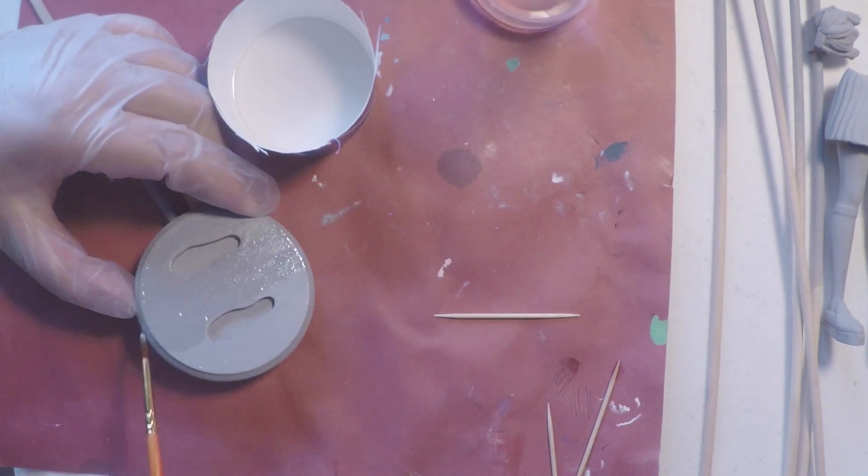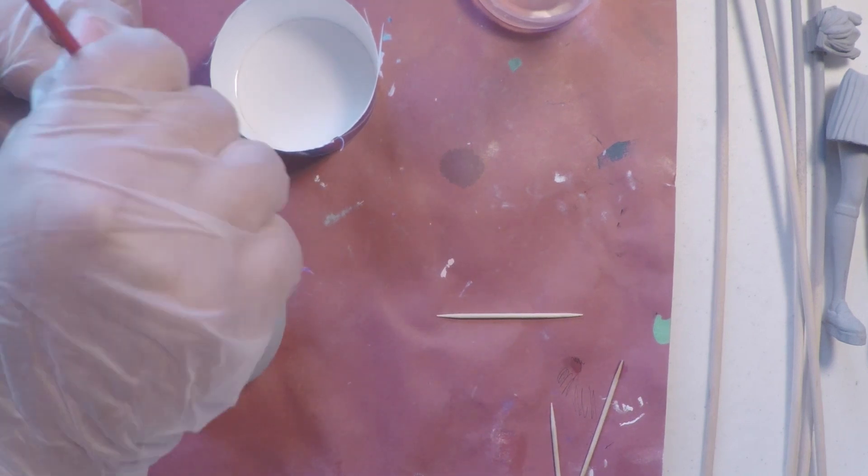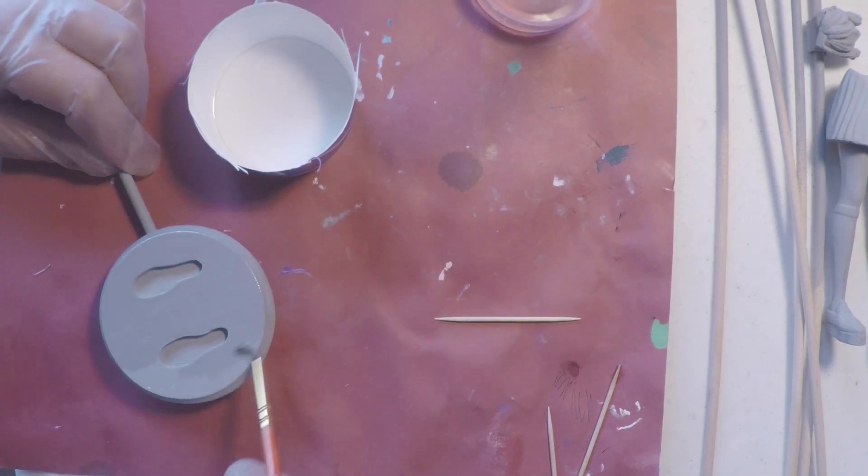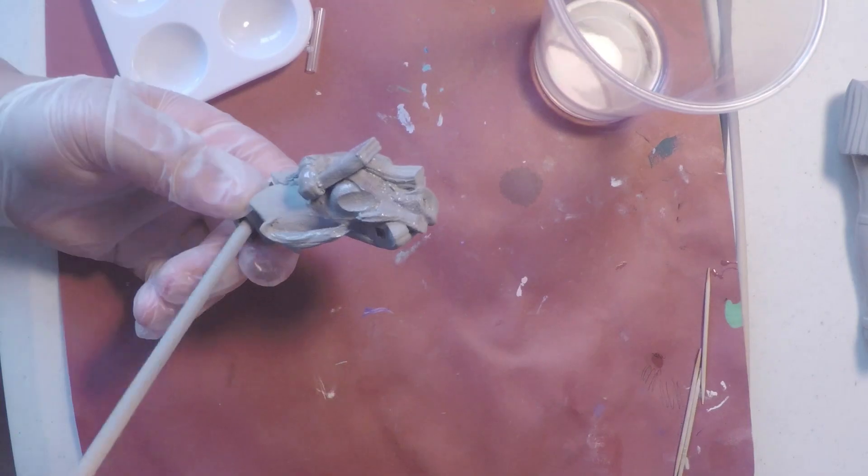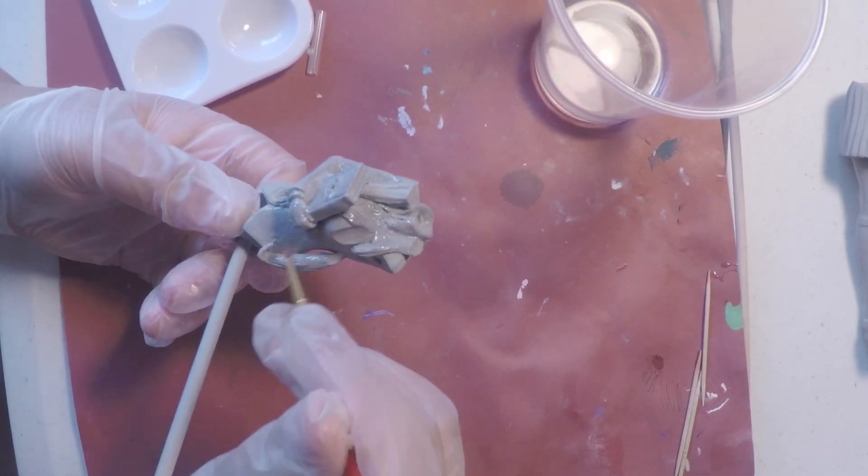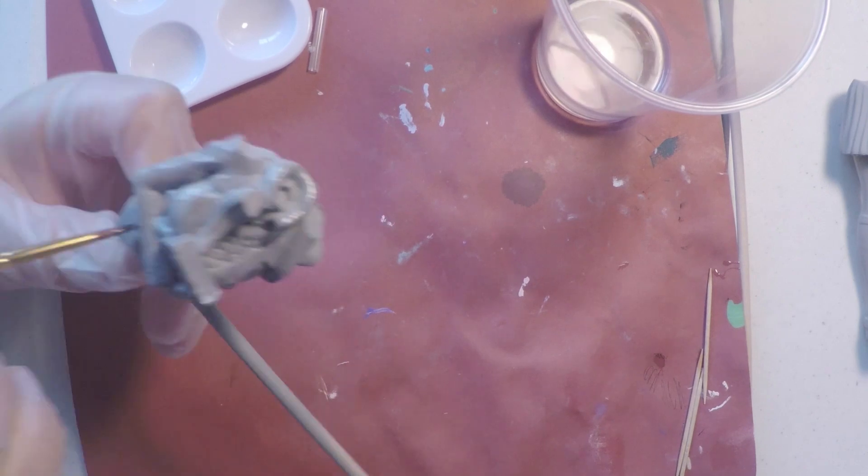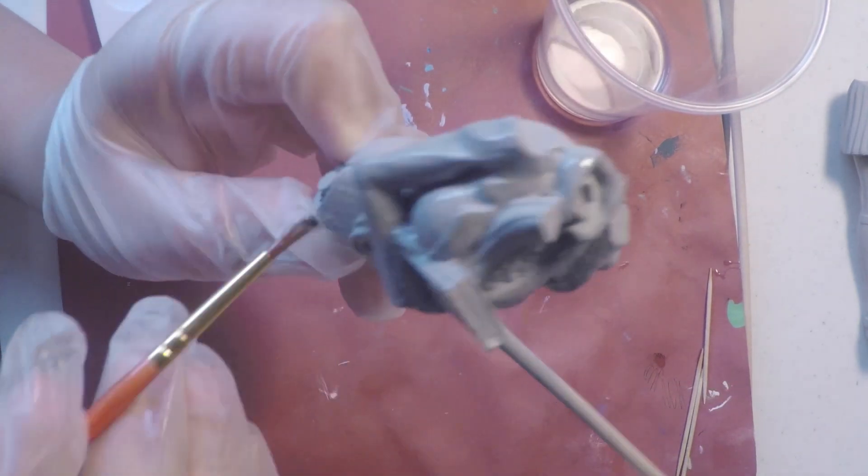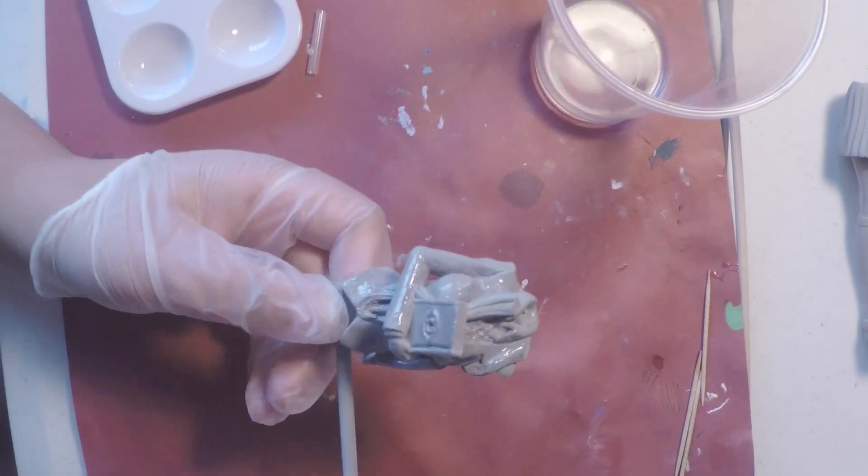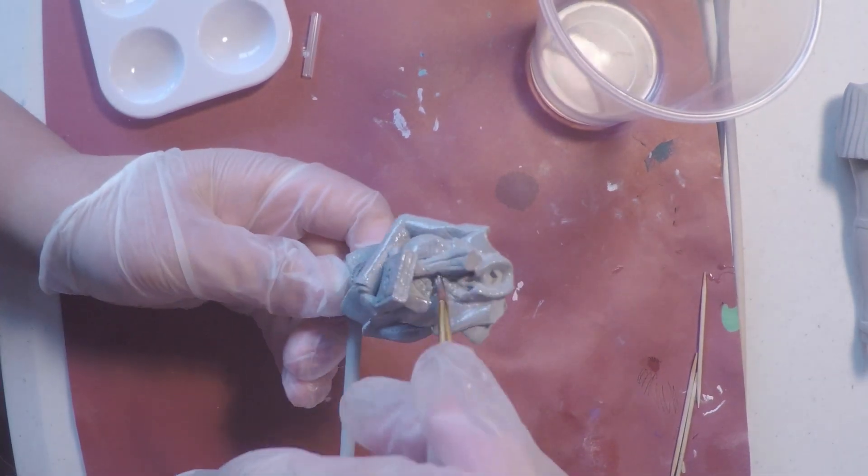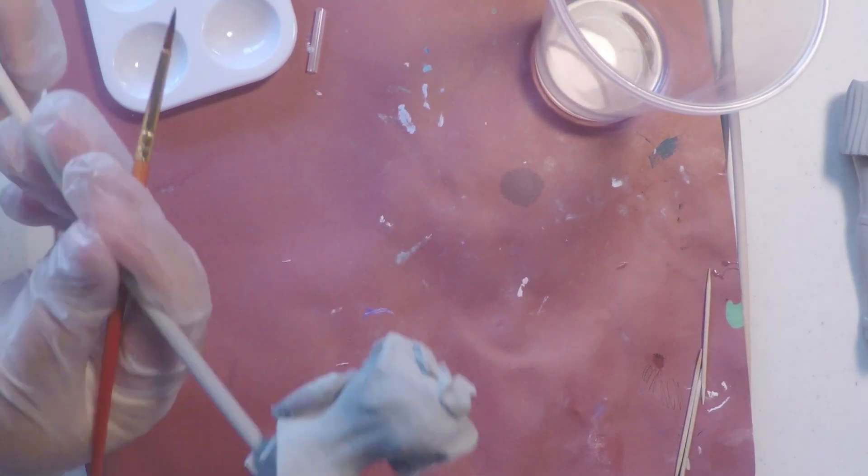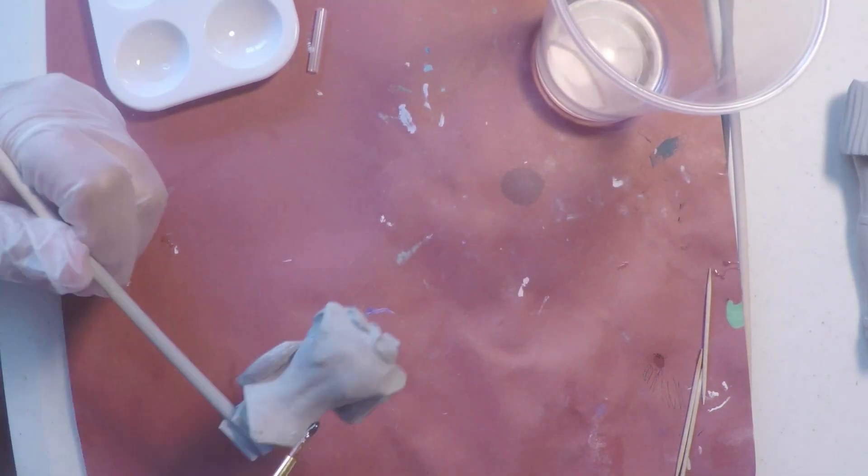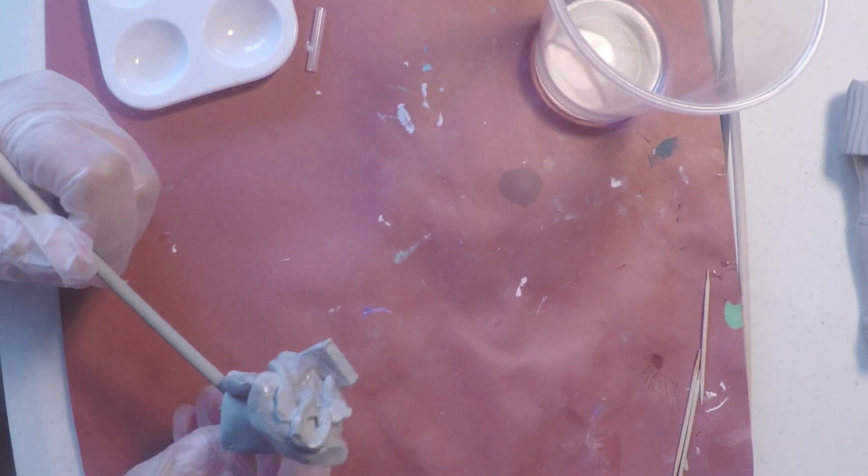One large batch didn't work out so well as it dried up unevenly because I mixed in too much alcohol, so I started making very small batches instead. After coating everything evenly, I sprayed all of the parts with a matte white spray paint primer combo from Valspar. This may have caused some problems later with chipping once I started painting, so I would advise maybe skipping this step and doing another layer of automotive filler primer instead, or a layer of airbrushing primer.